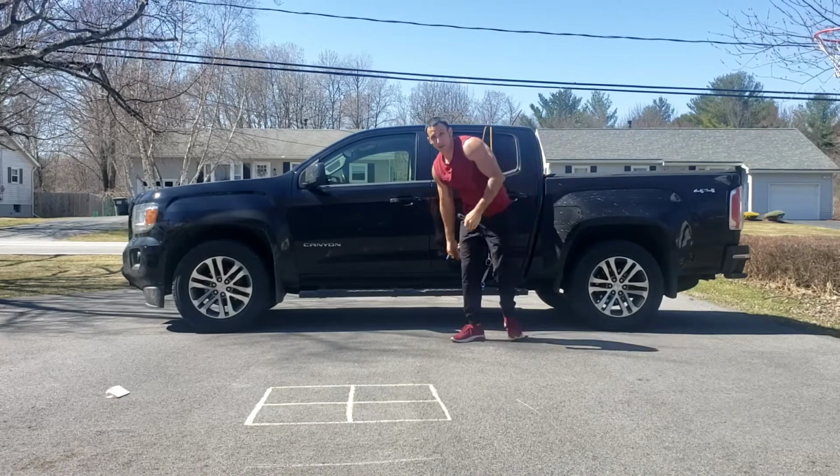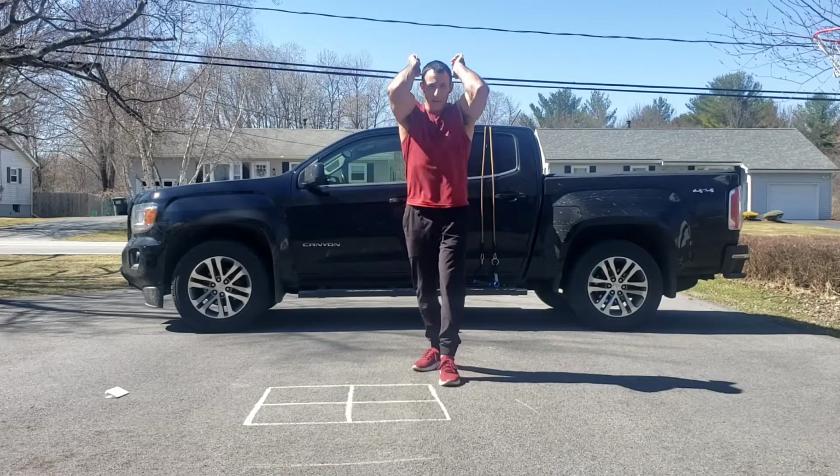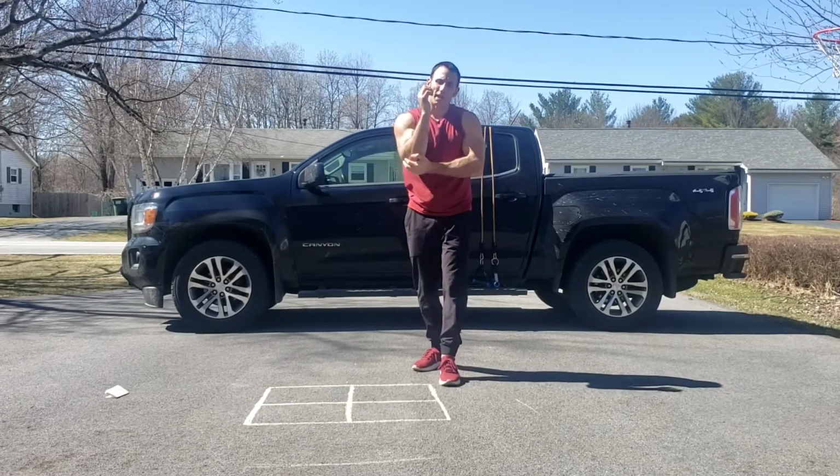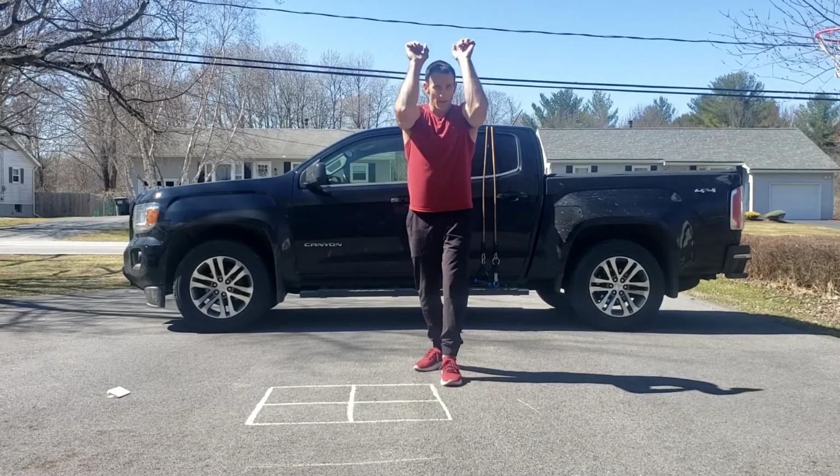So use both handles there. Elbows stay pinned in, that's key. They're gonna wanna flare out. They're gonna wanna move around on you. Try to make it so they stay exactly where they are so you really get the isolation in your tricep. Palms stay down the whole time, okay?